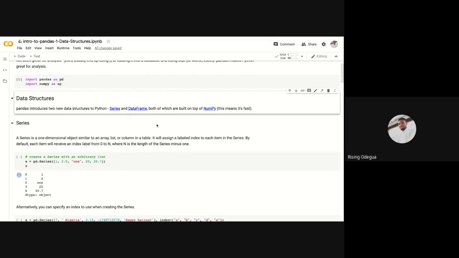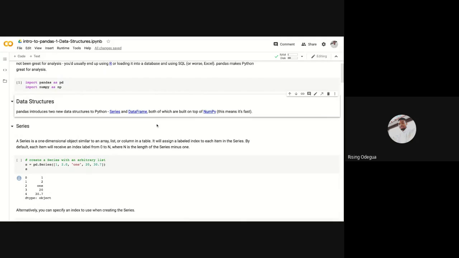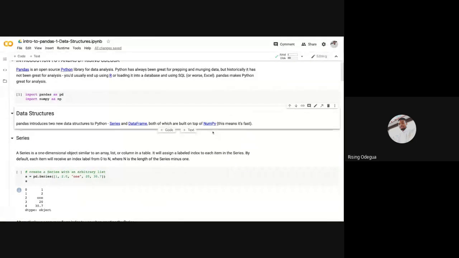Okay, so I should also mention that Pandas is built on top of NumPy. If you are familiar with NumPy, it is a mathematical library built in C. If you've heard of the C programming language, you know that it is a low-level language that is very fast. So NumPy was built in C, and then they built Python wrappers on top of it. When you execute a function or a command in NumPy, you are talking to the C library under it. So that's why NumPy is very, very fast.